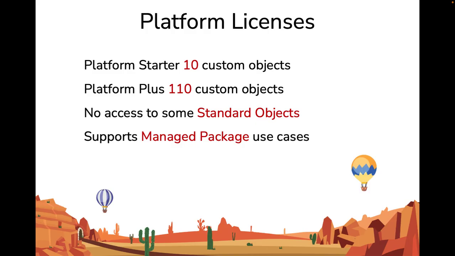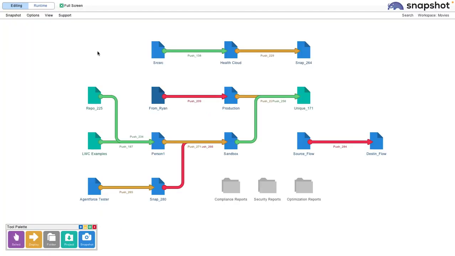If you want to be sure that you're in compliance with your Salesforce contract, you need to count up your usage of the platform licenses. But that can be pretty complex because it involves all of the different ways to access an object that those users have. So let's look at this scenario in Snapshot. So here we are in Snapshot.